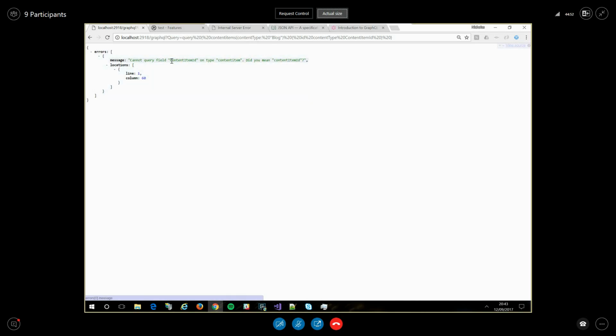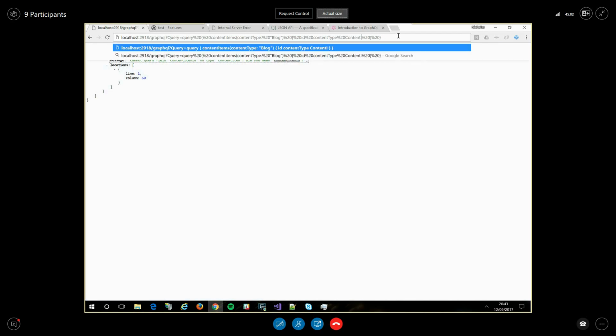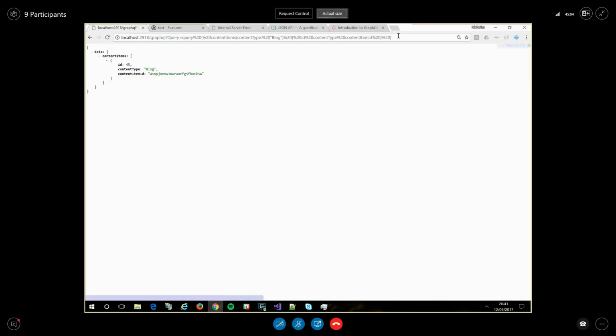So GraphQL by default makes everything, the initial character, lowercase. So we can change the uppercase content item ID to lowercase. And now I've got my content item ID back, and that's really groovy. So I know that I've got a content item of content type blog, and that kind of works. So that's quite neat.